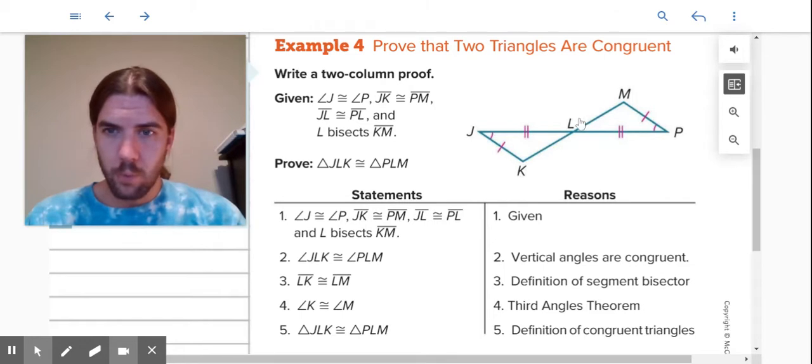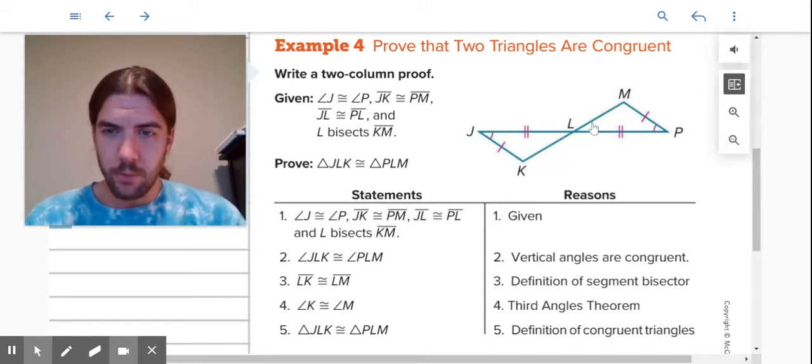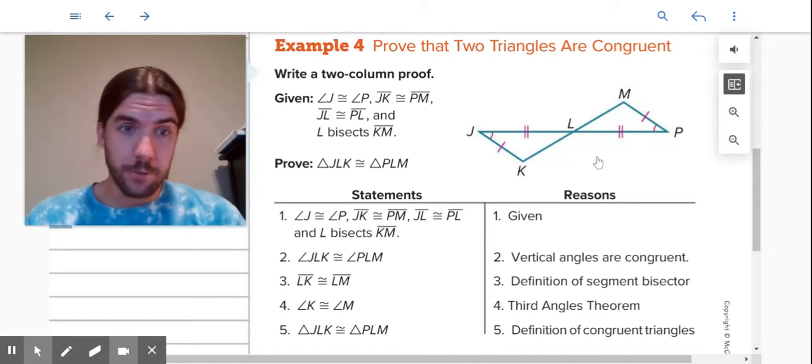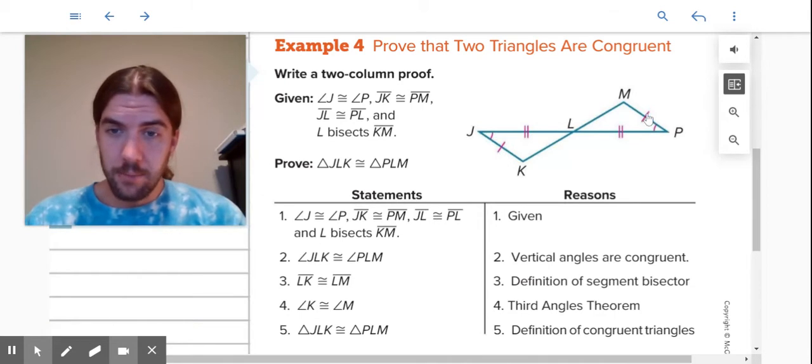Okay, we're going to mark that with one dashed line. Since they're both marked with one dashed line, that means they are congruent. Okay, line segment JL is congruent to line segment PL. So J to L and P to L each get marked with two lines. The 1 and the 2 is just to separate them from each other. We could have marked these guys with two lines and these guys with one line. Wouldn't have made any difference. It's just saying that this is the same as that and this is the same as that.